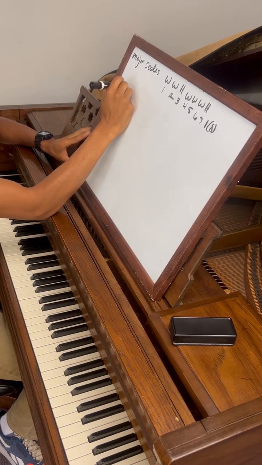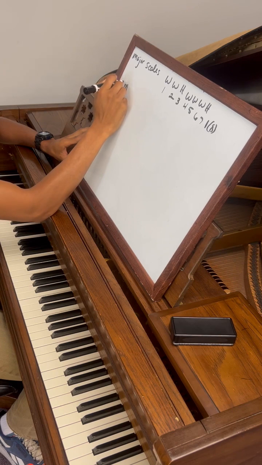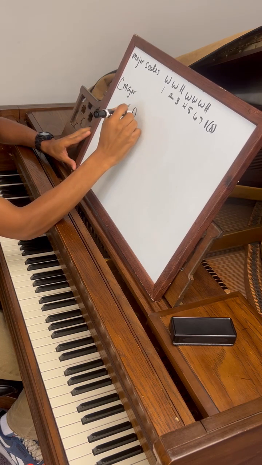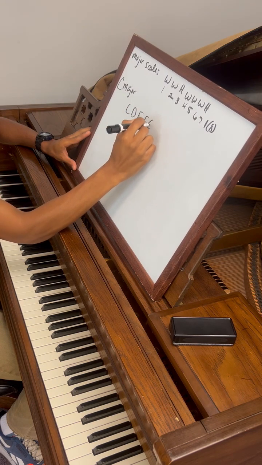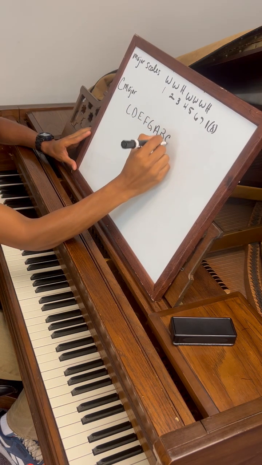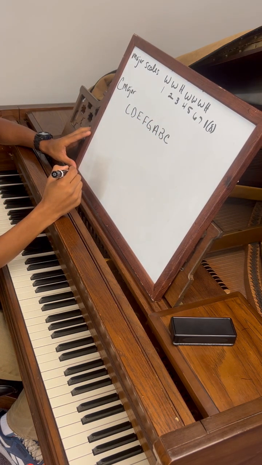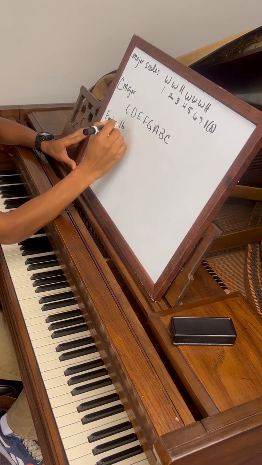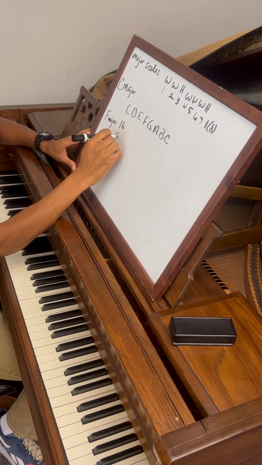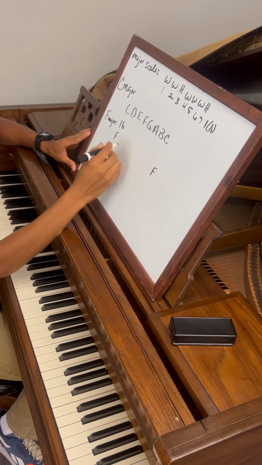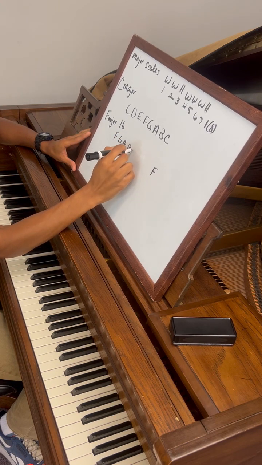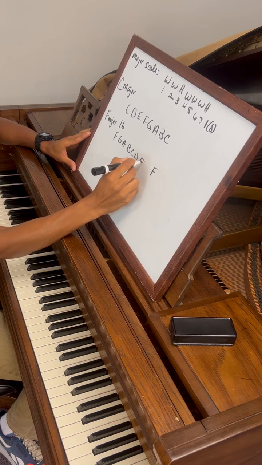Going back through the major scales again really quickly, we're going to go through C major: C, D, E, F, G, A, B, C. If I write the comparison for F major, which we now know has one flat, we start on F, and we end on F: F, G, A, B, C, D, E.